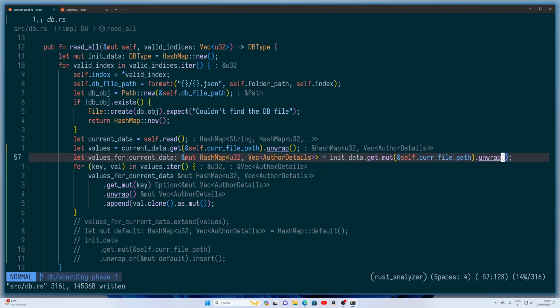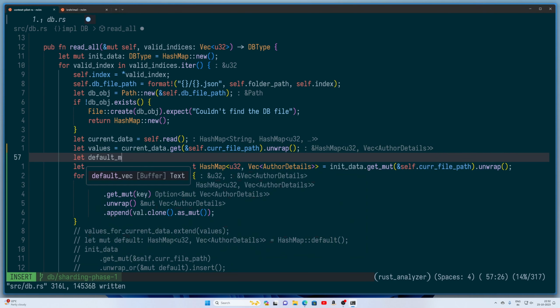Now what I want to say is default map equal to ampersand mute hash map u32 vec of author details equal to hash map new.